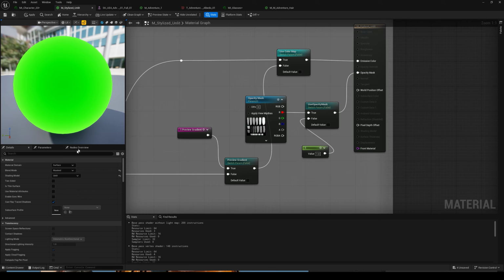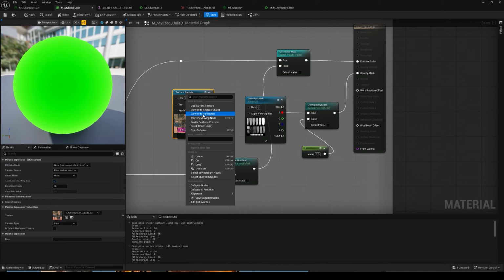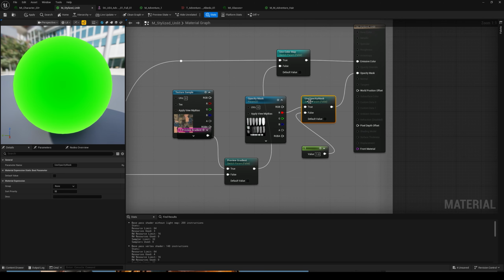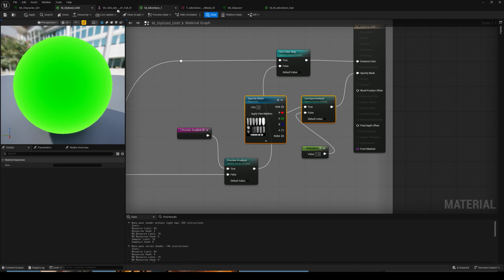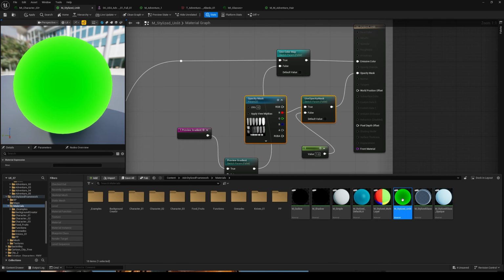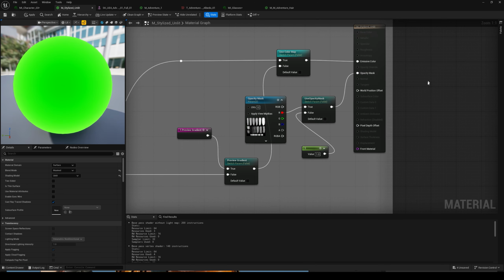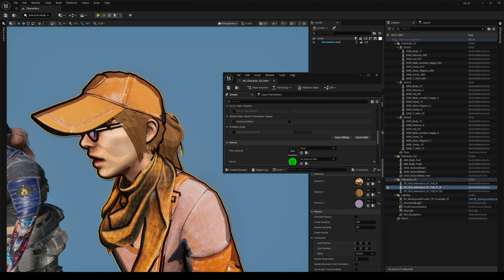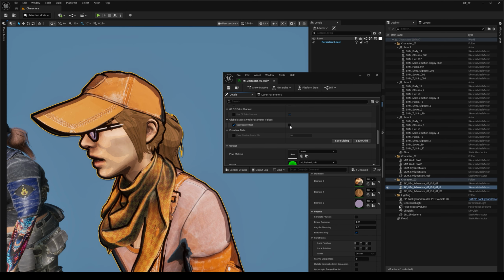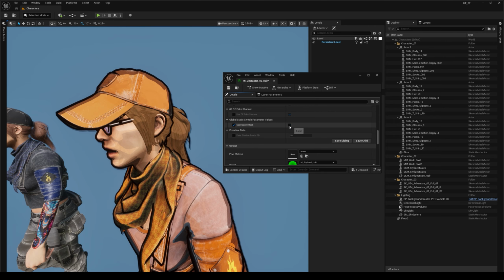Now let's go ahead and change the blend mode from opaque to masked. Then you can add a texture parameter and a static switch parameter. This allows you to decide which material instances have access to the opacity masks. Of course, alternatively, you can just duplicate the master material and use this setup only when it's actually needed. Anyway, now if you open up the hair material, you'll see a new checkbox, the one that we just added. And once you enable it, you can load your opacity mask and quickly compare how the hair looks with or without the mask.